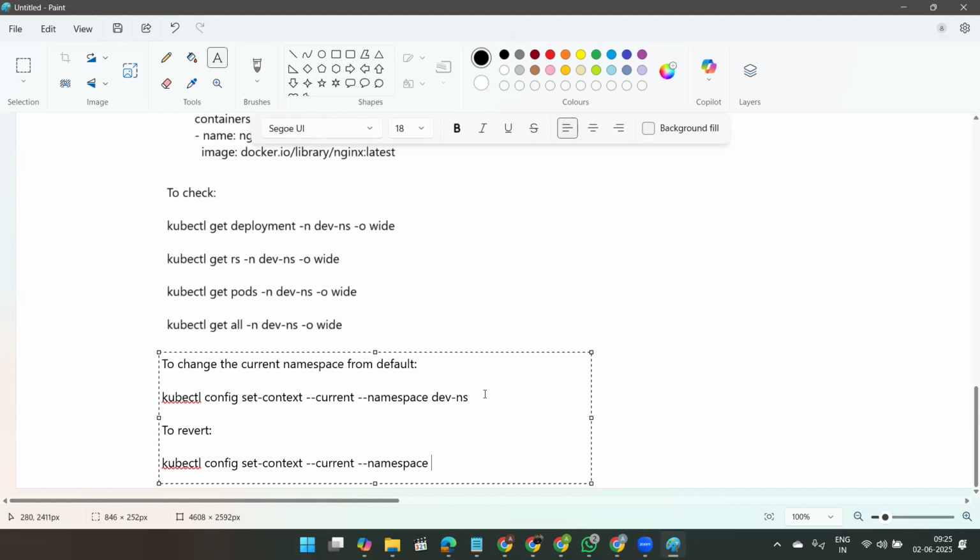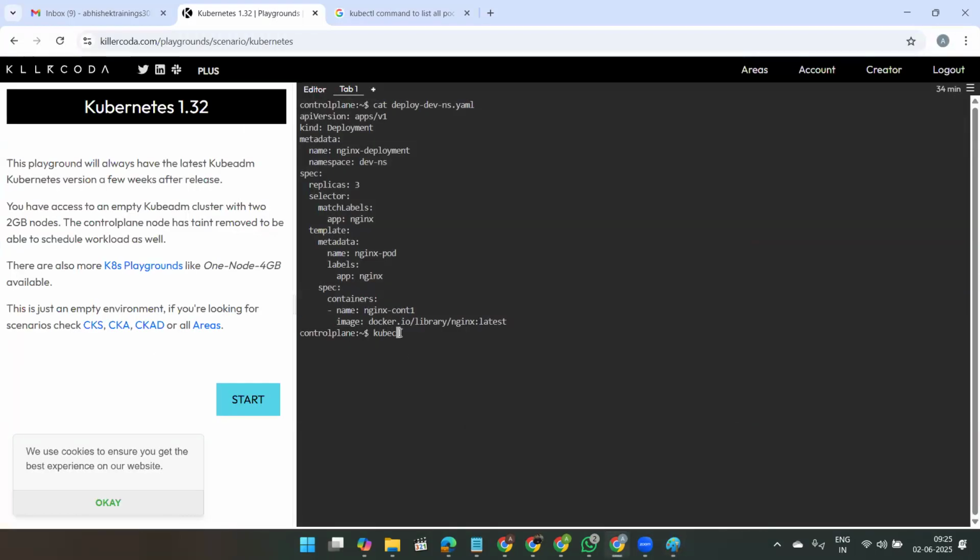Now you can bring it back to default like this. kubectl config set-context --current --namespace dev-ns. Context modified.